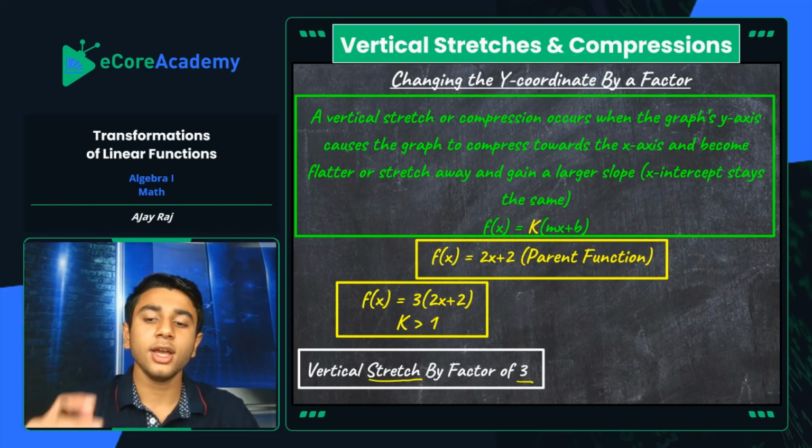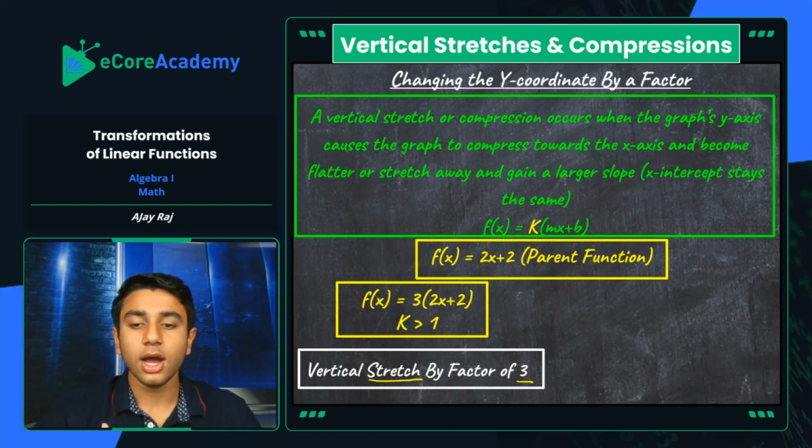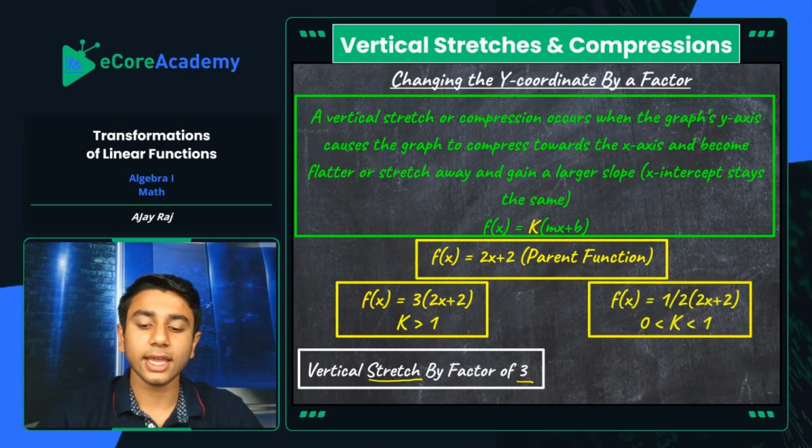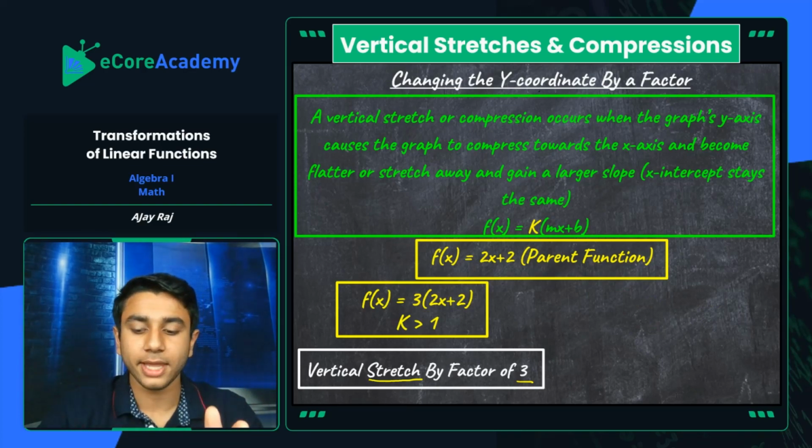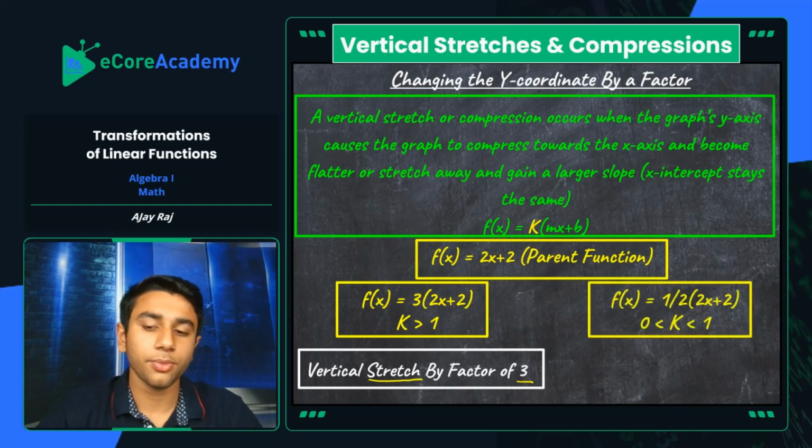Now, for any equation, k cannot be less than 1 when it comes to a stretch or a compression. When it's less than 1, it becomes a negative value, and k can never be negative because we haven't gotten to something more complicated, which has to do with reflections. You'll start to get into that in the later terms of Algebra 1. But for now, k will always be positive. But when you add a negative to it, it flips the graph over. But we're not focused on that yet. We're just going to keep k as a positive. And then on the right-hand side, we have that f of x equals 1/2 times 2x plus 2.